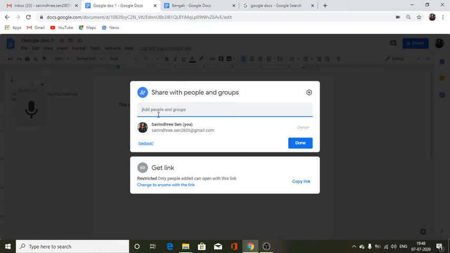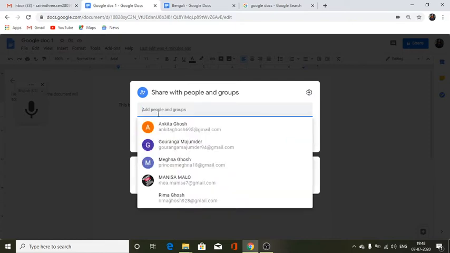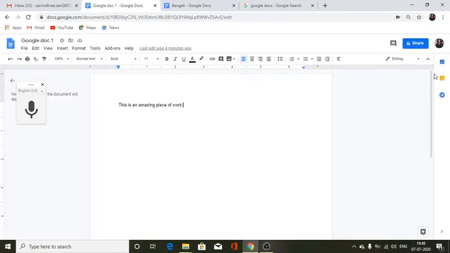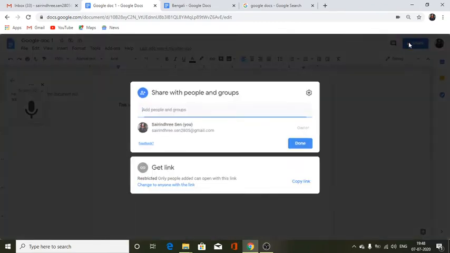So in that case, you can directly type the email ID of your co-author over here, click done, and send it. You send it to that person, and that person receives a mail wherein that person can share your document.